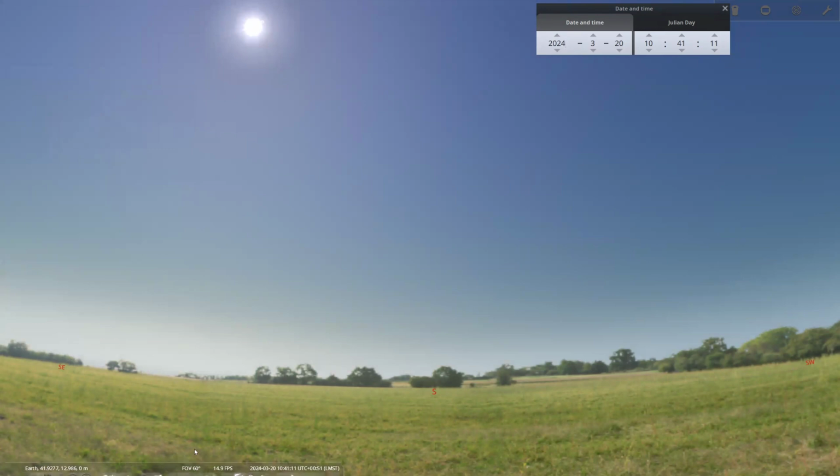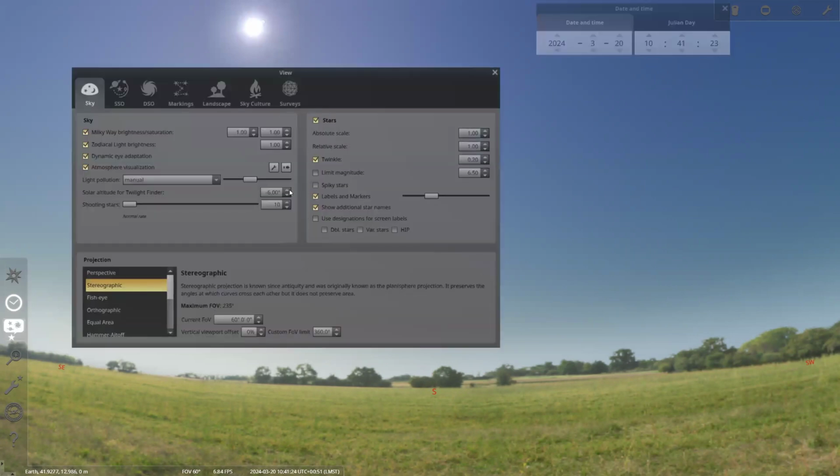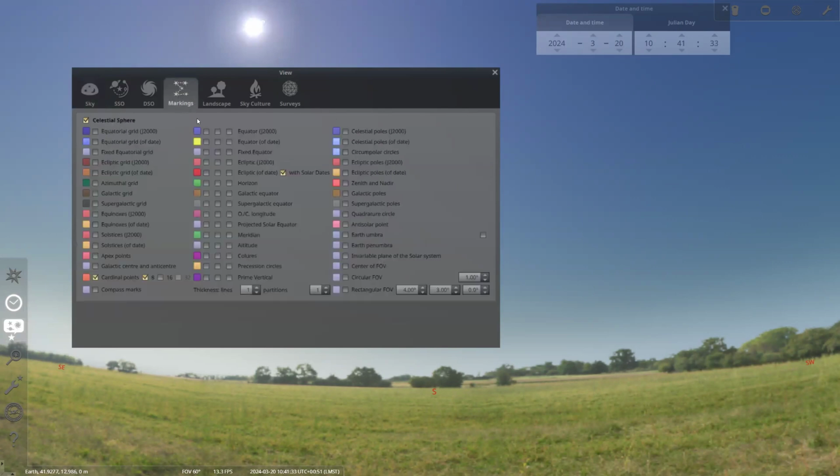So, okay, as astrologers, we are not astronomers. We might have problems seeing things in the sky without guidance. So we need our lines. So first of all, we need an ecliptic and we need the equator and possibly the horizon. So look here, you switch to the third icon and there are markings. You click on markings and then you will use the equator of date, which means the equator of now, of today, of the moment you observe it. And then you will use ecliptic of date.